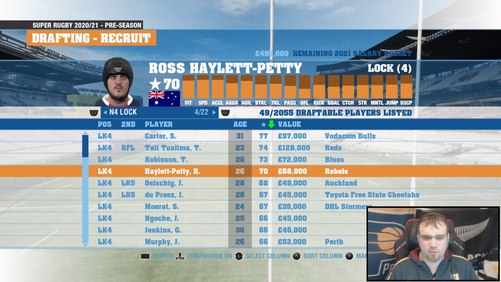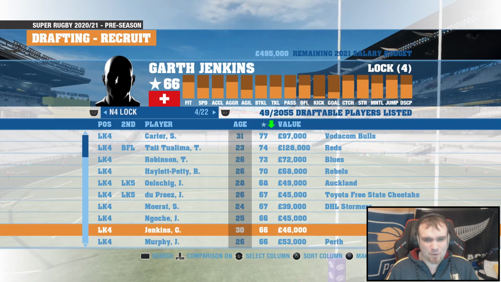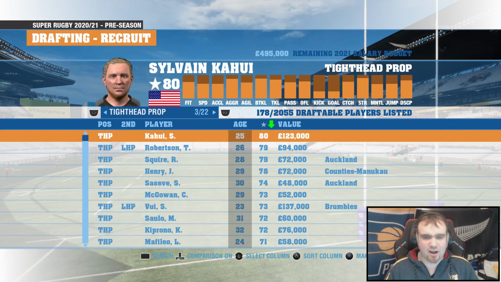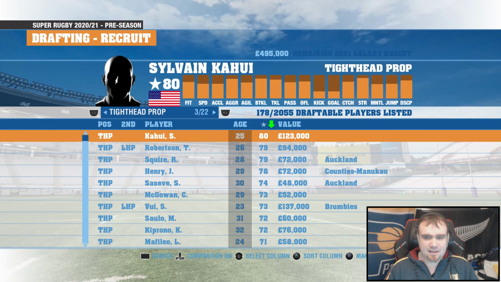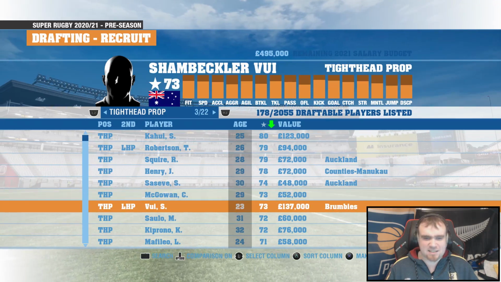Actually, Blues, Tom Robinson. Garth Jenkins. He's Swiss? Okay, that's weird. That's really weird. They're not much better than what we've already got, are they? Really? Ray Squire. Who? Where are these young guys coming through?